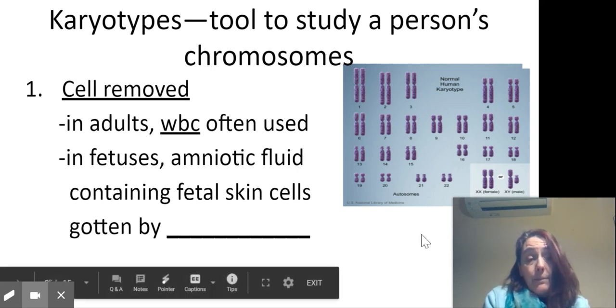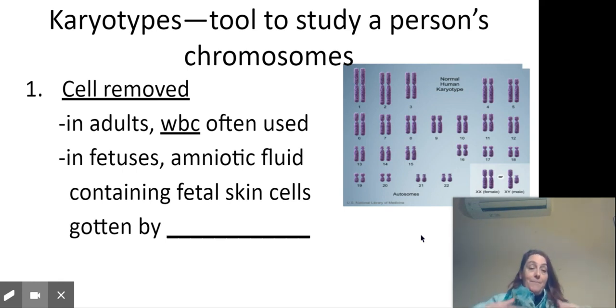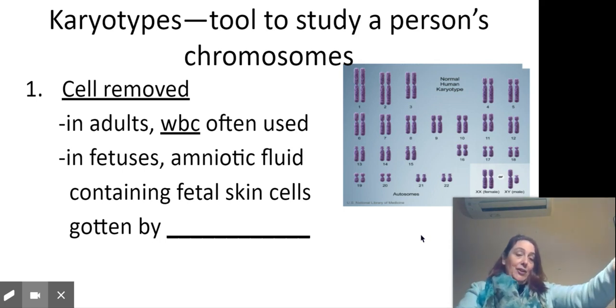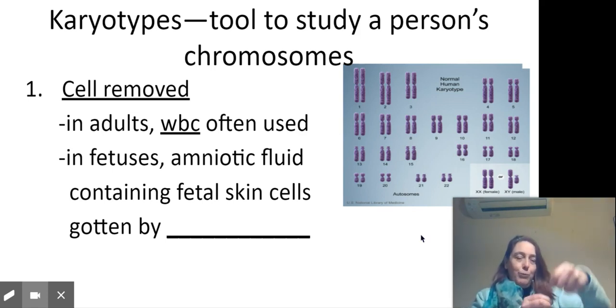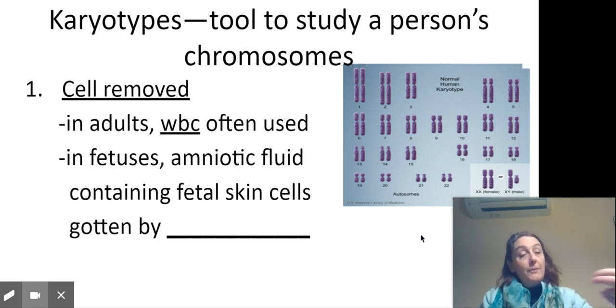And we would want to make a karyotype, but that means getting cells. And the way they do that is they do an amniocentesis. The pregnant mom has her belly, and the baby's inside the uterus. And to get the cells from the baby, they take a really long needle, and they put the needle at the edge of the belly, and then push it in and push it in and push it in. They get that needle right into the amniotic sac, and they pull out some skin cells, because of course the baby's shedding skin cells just like we do all the time. They pull some of those cells out with that long needle, and then they can use those cells to make the karyotype, because those are the baby's cells.